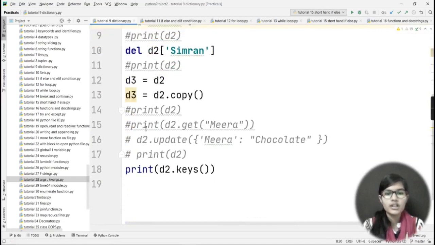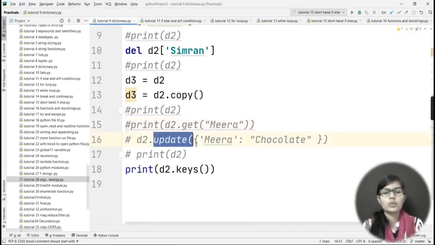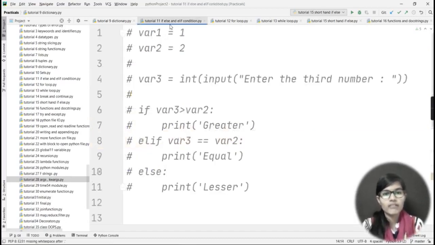Then we saw how to get the element of a key, and after that I told you how to update your elements, and at last how to print the keys of your dictionary.